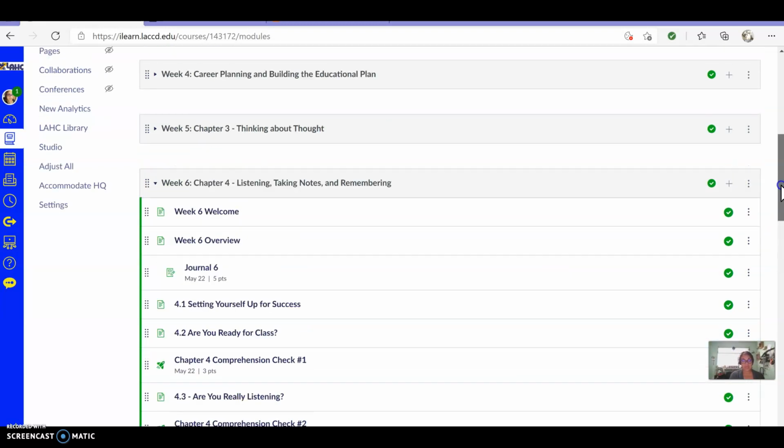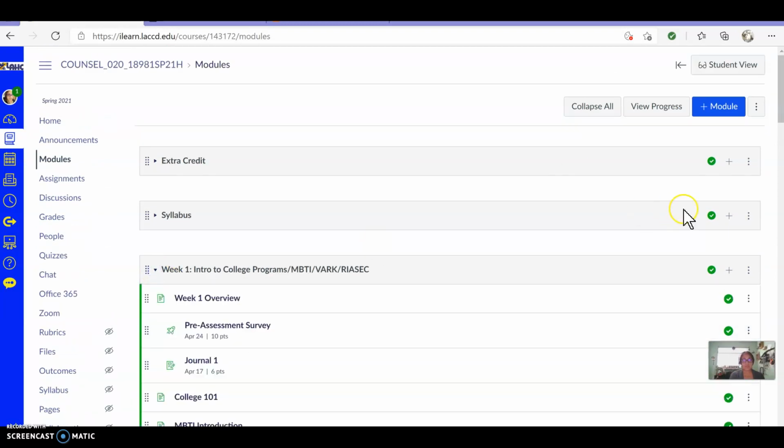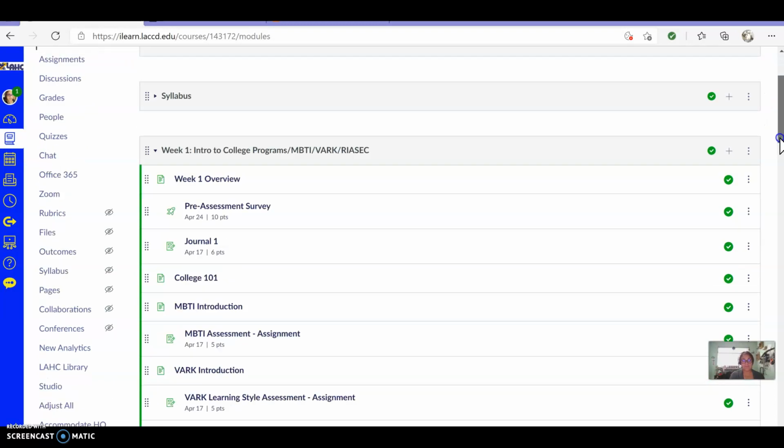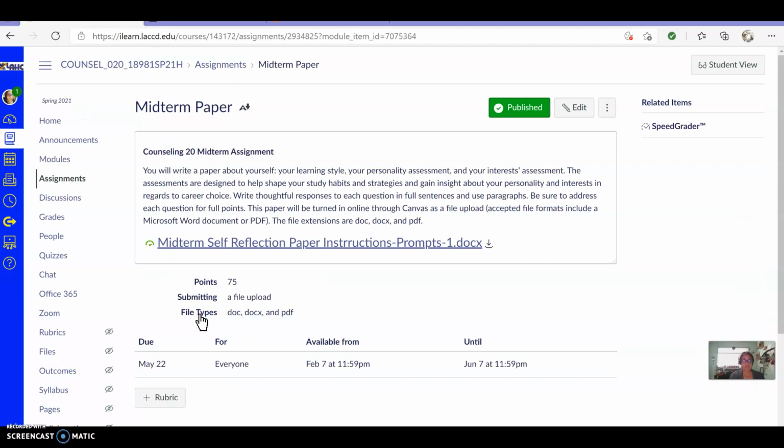And the midterm paper assignment can be found back in week 1. So if you see here in the week 1 module, we have our midterm paper. Actually, the assignment is here.